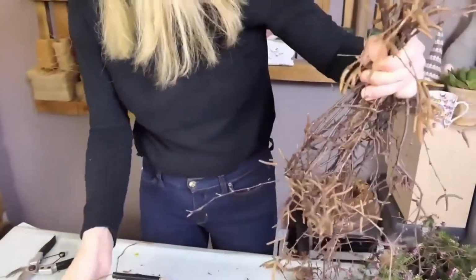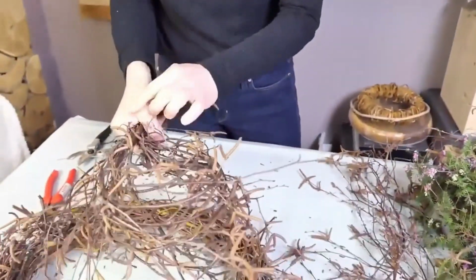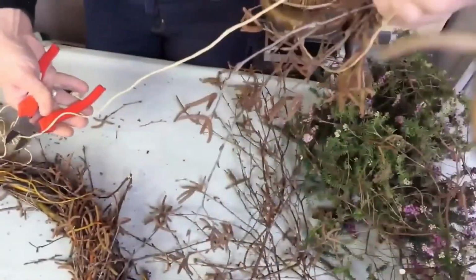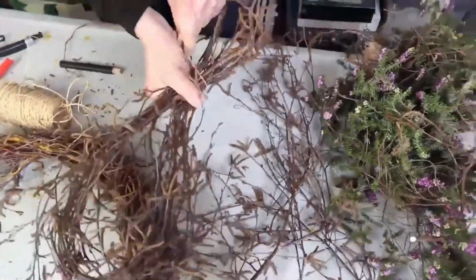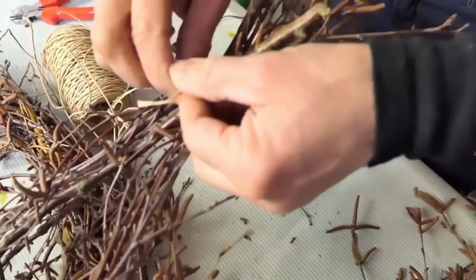And I would very much like to use the wire with the paper wrapping for that. Specifically the light ones, the light tone. And here I simply cut off a longer piece. I secure it at the top, then go around a few times. I cut off a bit too little. I'll just do it here by tying it once.